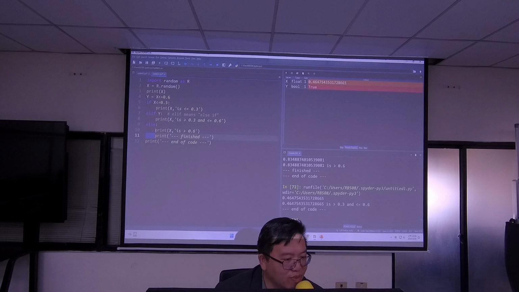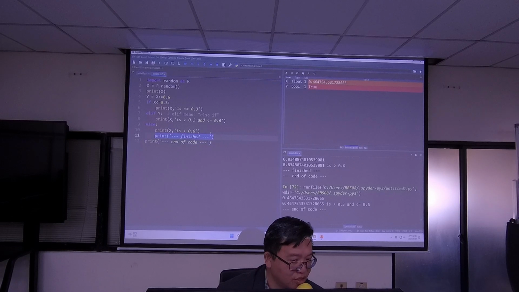You can do multiple things. Inside this else operation, I'm going to do two things. I'm going to print this line, and also print finished. Let me show you when the value jumps into the else situation.